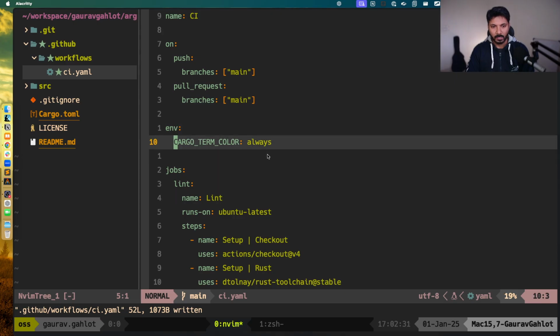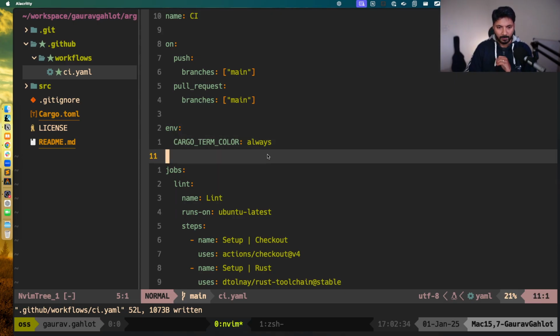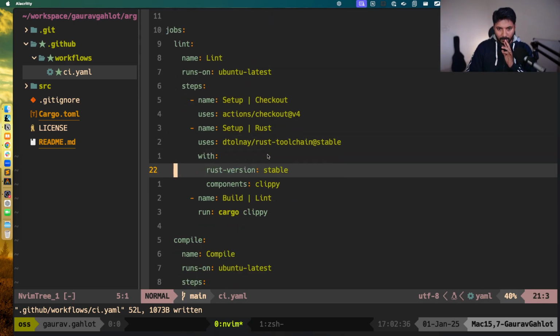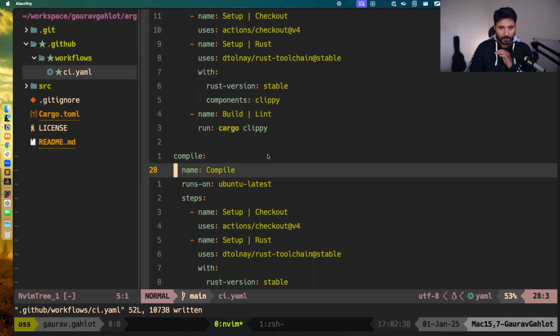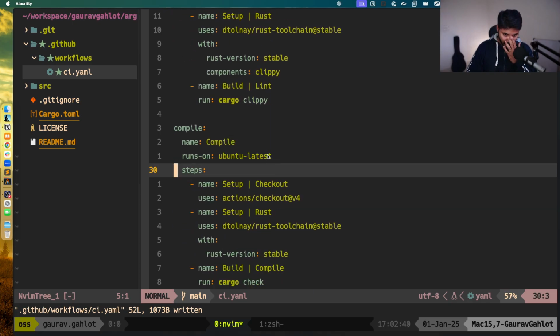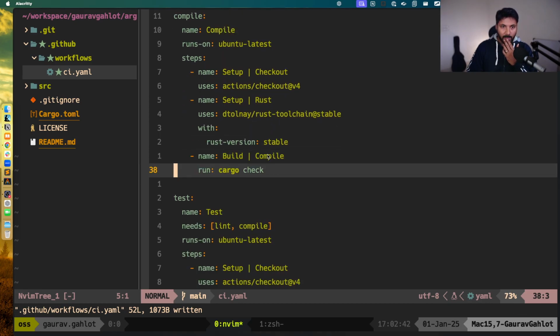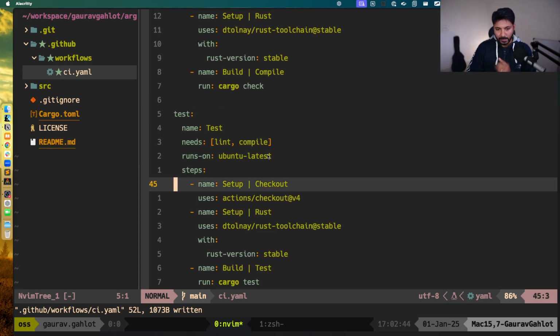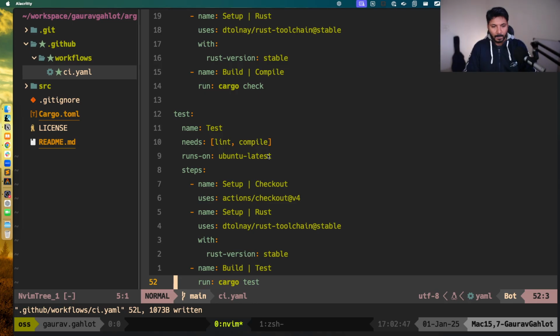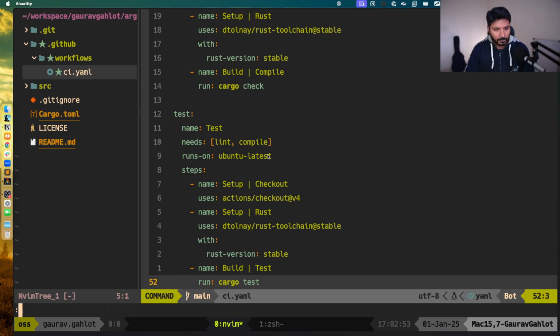The environment is cargo term color always, and then we have linting setup. We also have Clippy, which is for formatting guidelines. We want to compile, and we also want to run tests if we have any. I think this is good enough. I actually have one more thing in mind, but let's keep it simple for now.